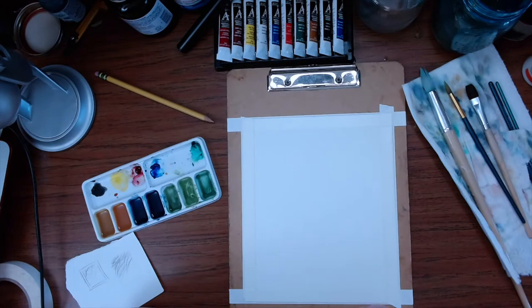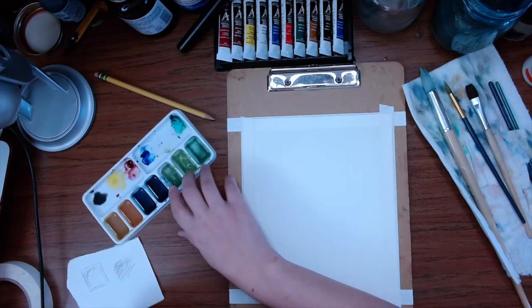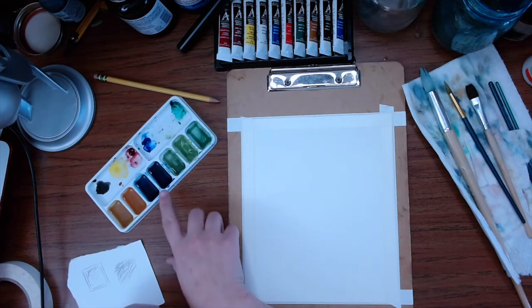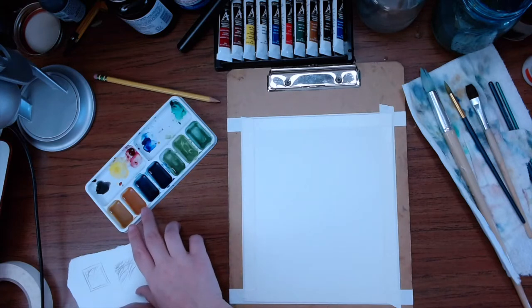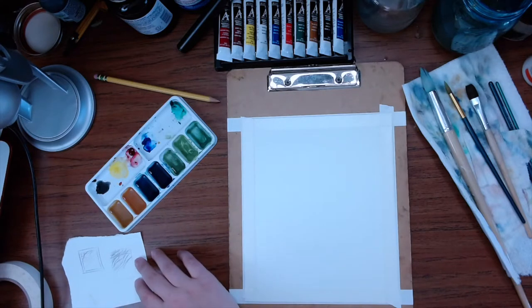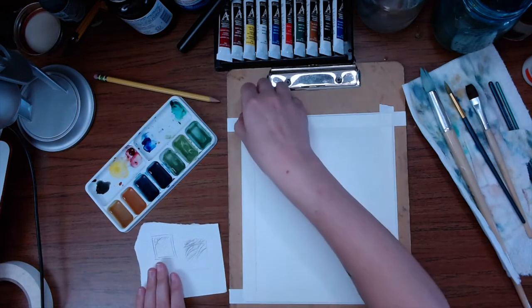Okay, so let me just walk you through my setup a little bit here. I have my colors mixed already, so I'm doing something a little different this time in that I have kind of a darker pigment and then a lighter pigment. Probably gonna add a little bit more water to this one. And same thing with my gold. So I've got my blue and my gold all mixed up and everything. And I've gone through and I've done a little bit of a thumbnail, just for more of a plan. So we'll see if that helps.